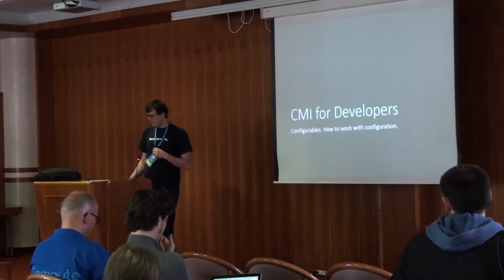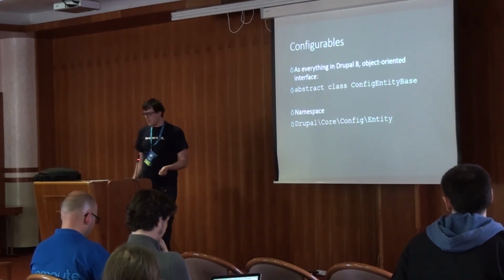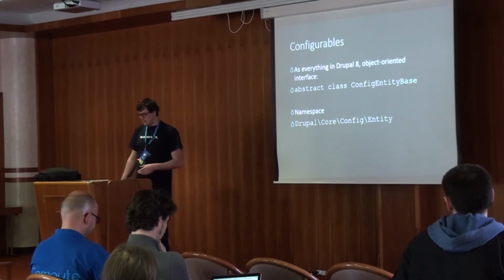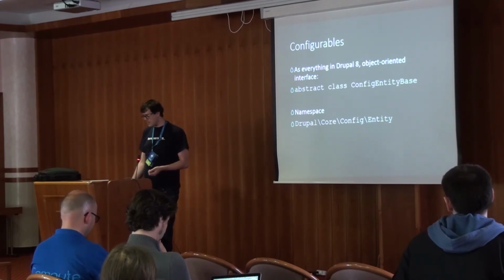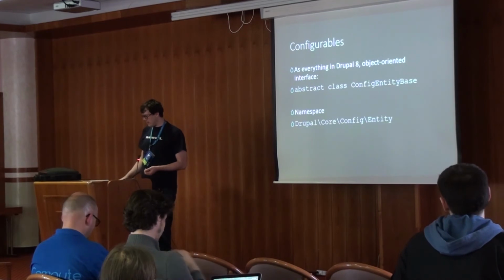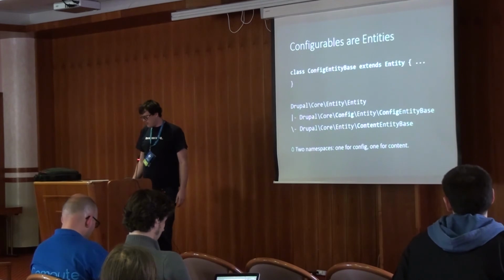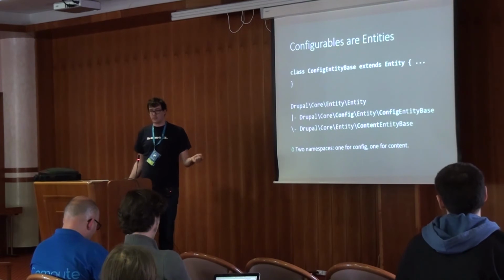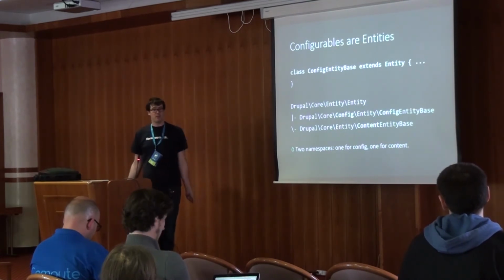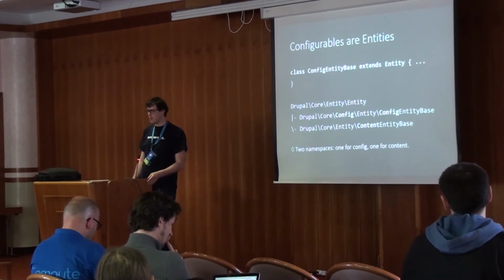Then CMI for developers. Fago already covered some of these things this morning. All the things are object-oriented, and there's an interface for configuration entities. And for the entities, as you can see, there's a nice base class. There's two: one is for the content entities and one for the configuration entities, and I will not go more into details because Fago covered this this morning.